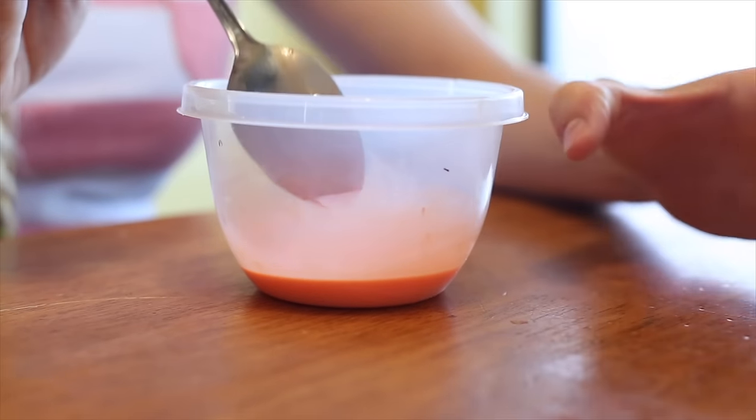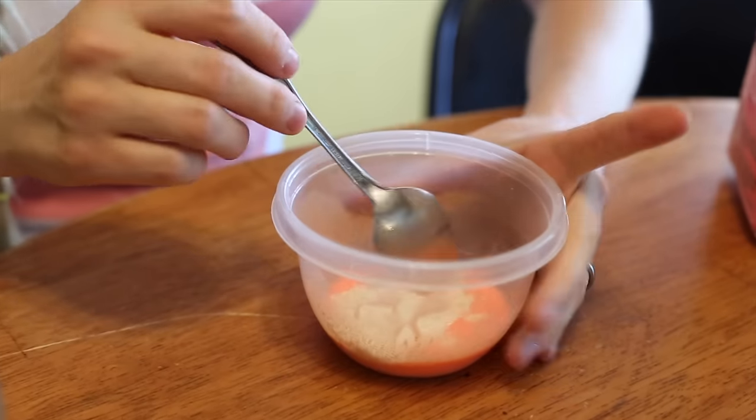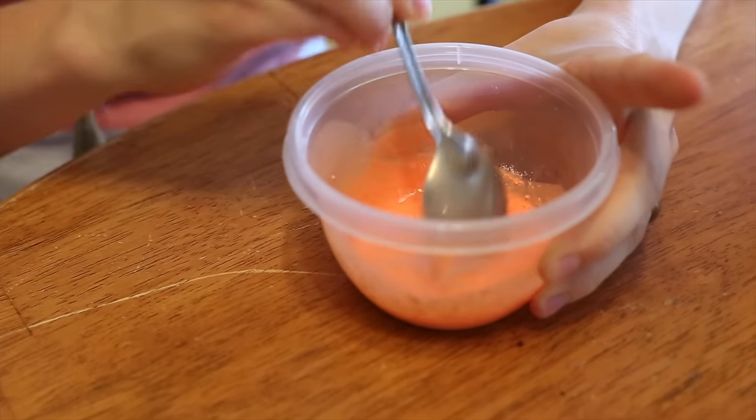I'm not using any measurements — just making sure it's plenty thick so you can see the color really well. Probably two to one: two parts water, one part paint. This is for each little cube of chalk, so I've got about one tablespoon of paint and two tablespoons of water mixed together. The next thing I have is plaster of Paris — this is what's going to make it chalk-like. I'm going to start adding a little bit, mixing it up, adding some more, mixing it up.